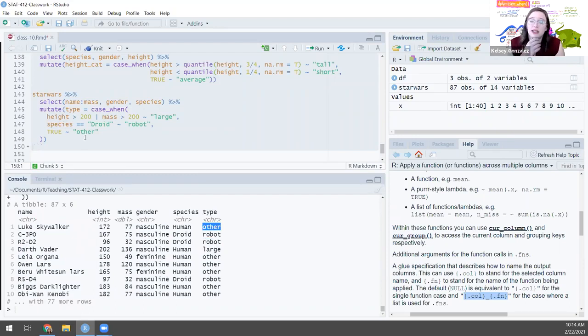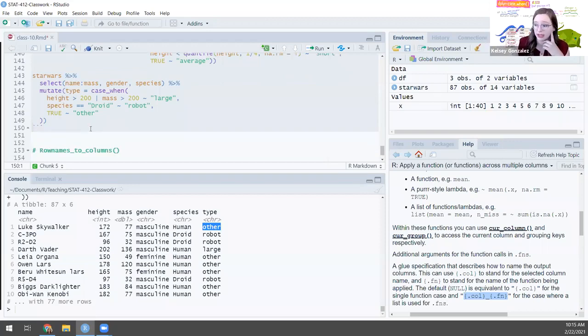I often use this if I want to selectively label things in my ggplot. So if I want to only label very specific dots, because sometimes you have a lot of dots or observations, and you only want to sample, you can just take a sample of them or whatever you want to do. I often use case_when because it can give you a label or nothing, and nothing doesn't print.